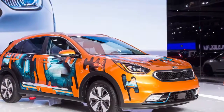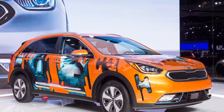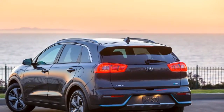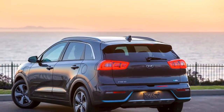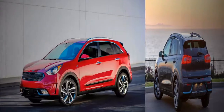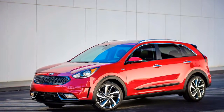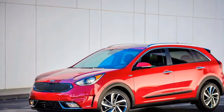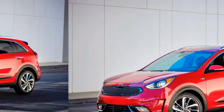Inside, the Niro has an intuitive, charming interior — dependably a Kia strong suit — that is among the simplest to comprehend of any auto. The Niro will hold four grown-ups easily with a touch of compromise for rear legroom, and even one 6-foot-6-inch analyst could get settled in the front seat. While it's moderately calm much of the time, the low-rolling-resistance tires can get loud on certain types of pavement.